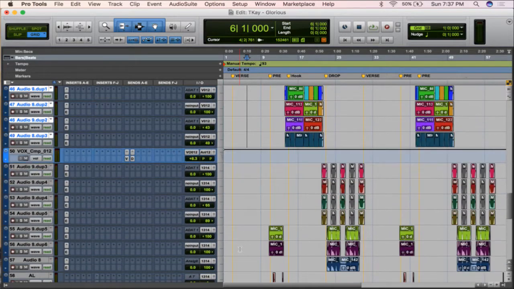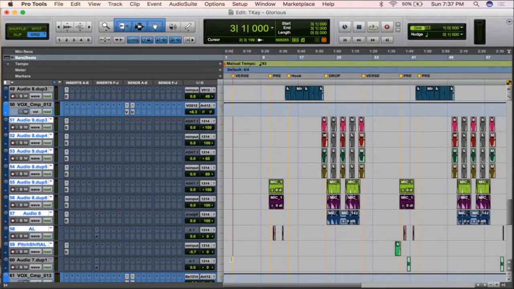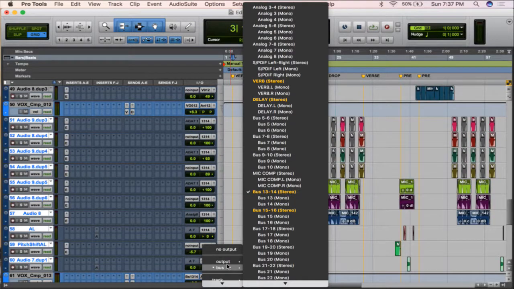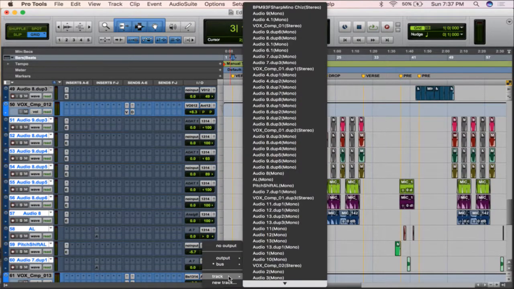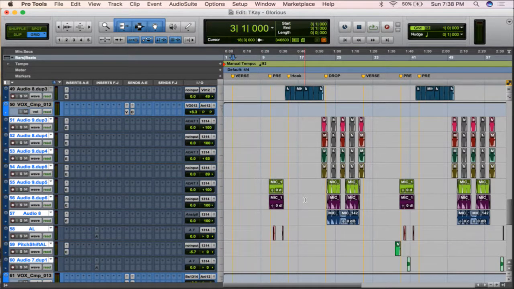So now they're all controlled with that one fader, and then these ones here, I'm going to move them all to this other fader. And the reason why you do that is because if you have them all set to the same bus, then they're all being sent to those buses, and it's really going to mess everything up. They're all going to be loud 4 times because you're sending them to 4 different places, and you don't want that. So basically I'm just going to do that real quick like that.